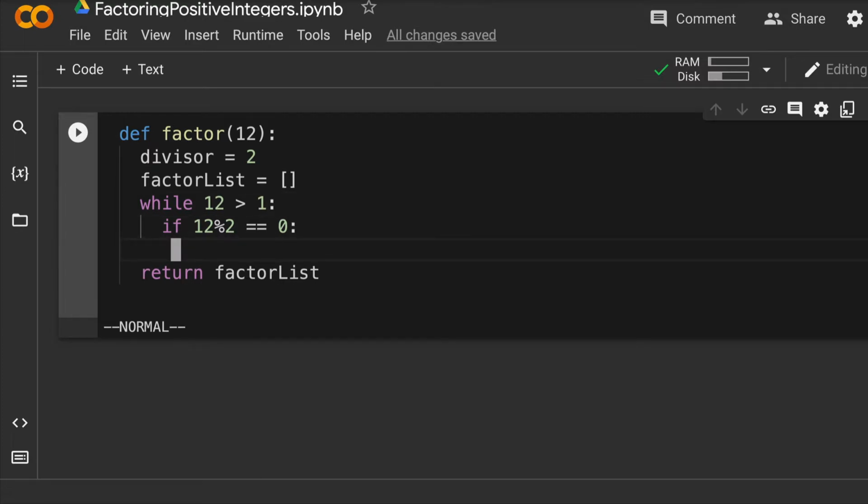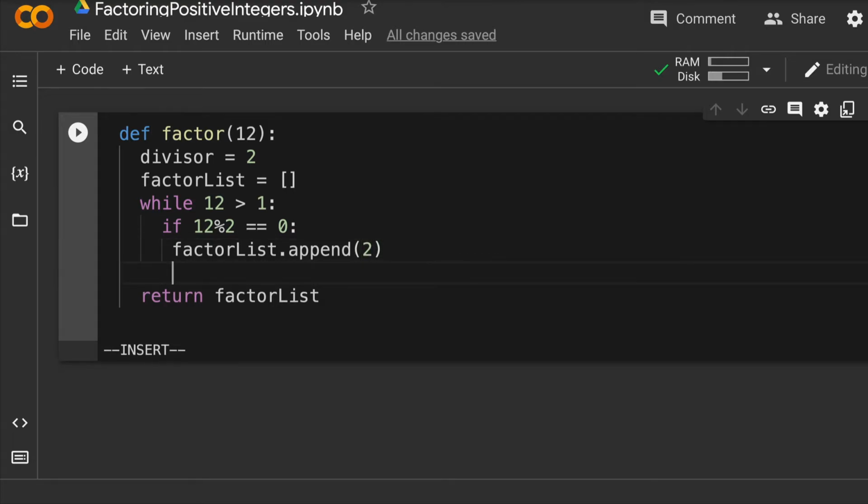Now remember, our factor list is an object of type list, which means it has a method called append. And what are we going to append to our list? Well, that is just the divisor of 2. Now, in addition to that, we are going to change our positive integer.